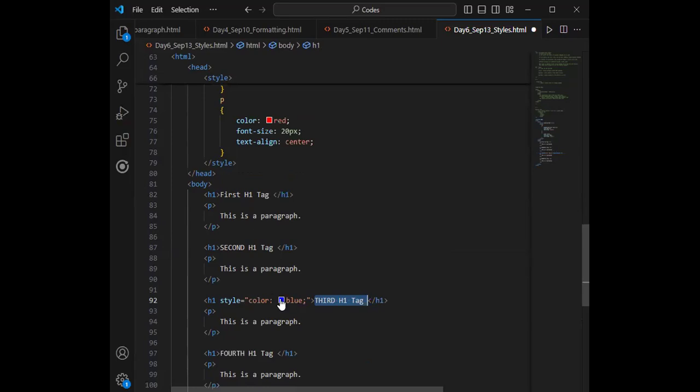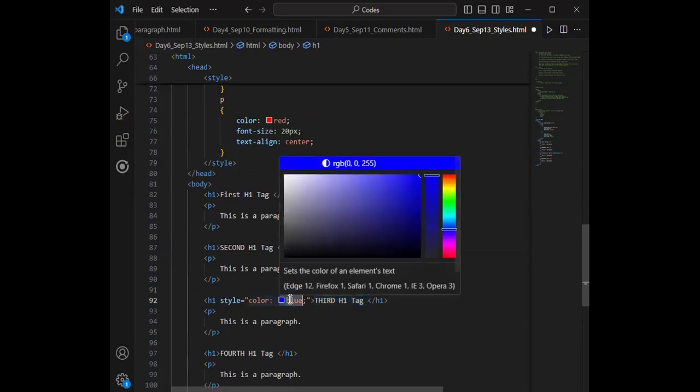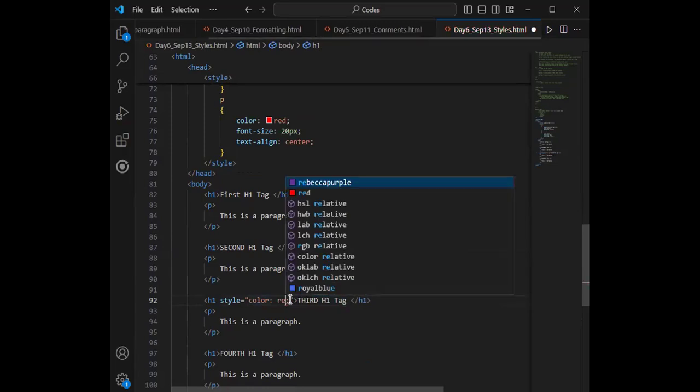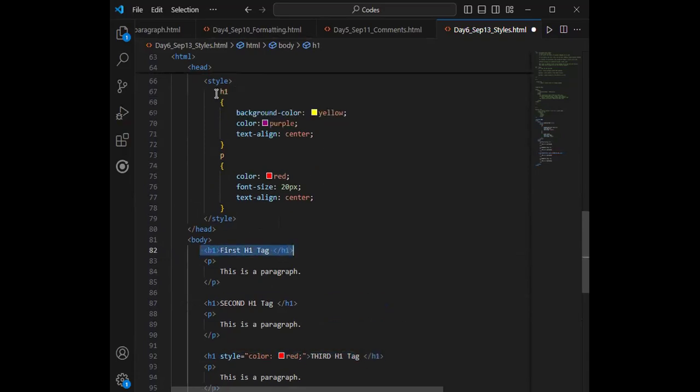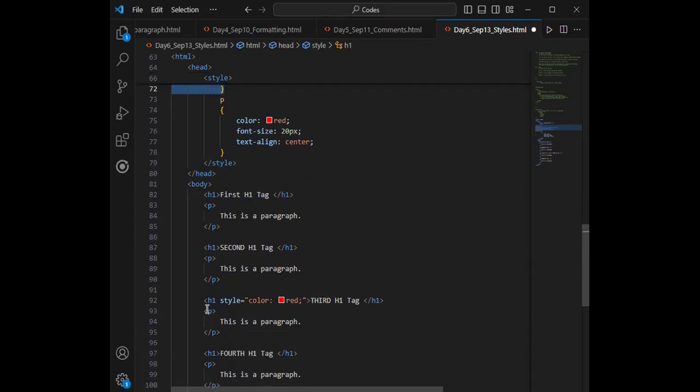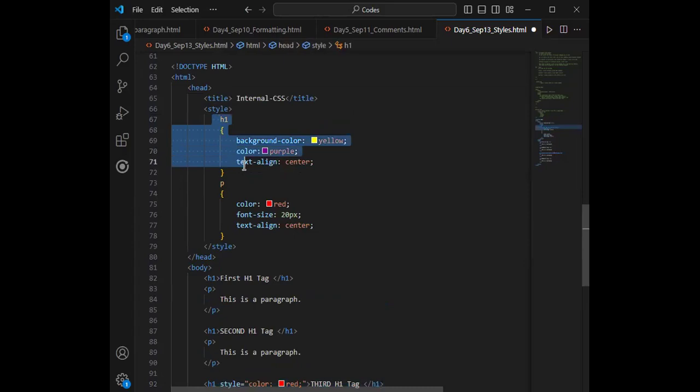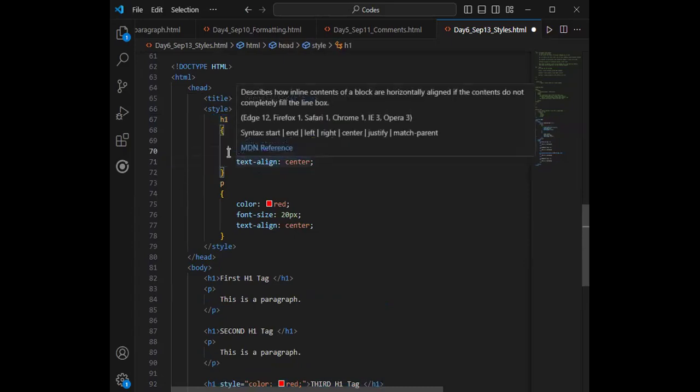Let me just change it, not to blue, but to red. So only this particular H1 tag, not all the tags. All the other tags will follow this rule, but only this H1 will not follow this rule. Only in the case of color.